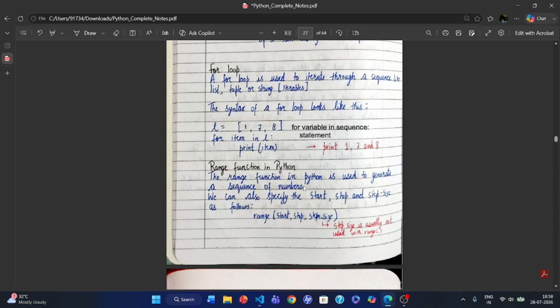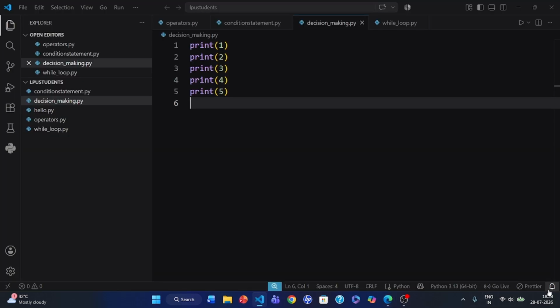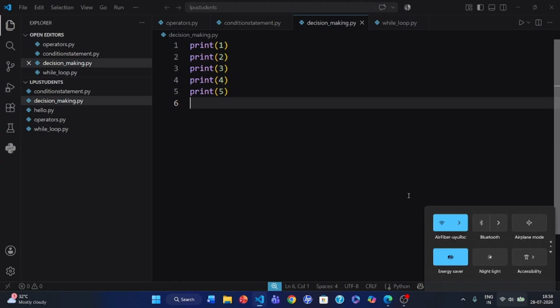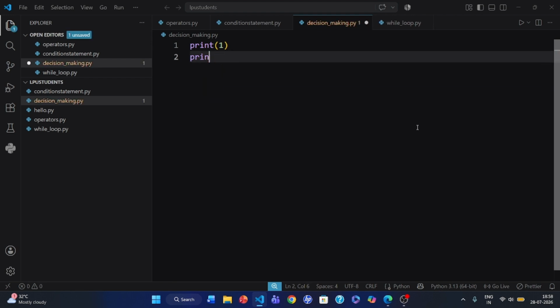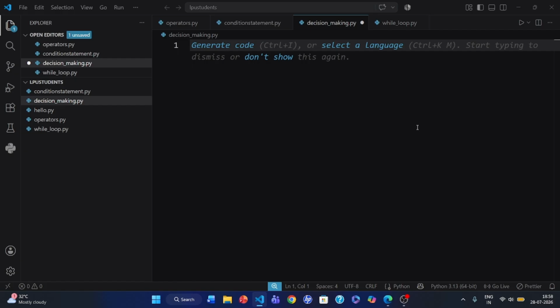Now let's understand it practically. Open VS Code. My example 1 is: print numbers from 1 to 5.